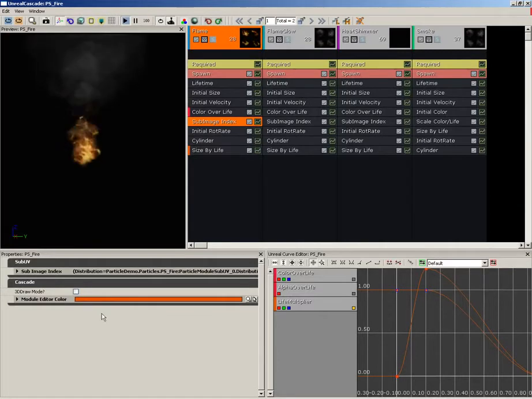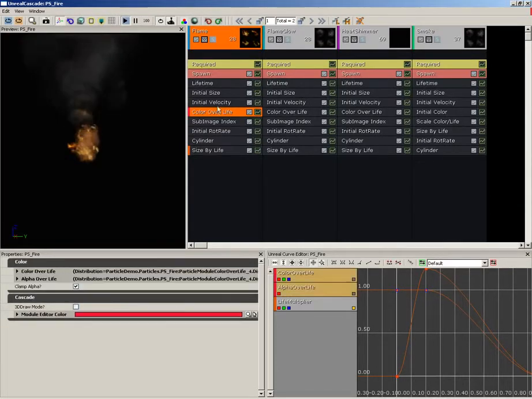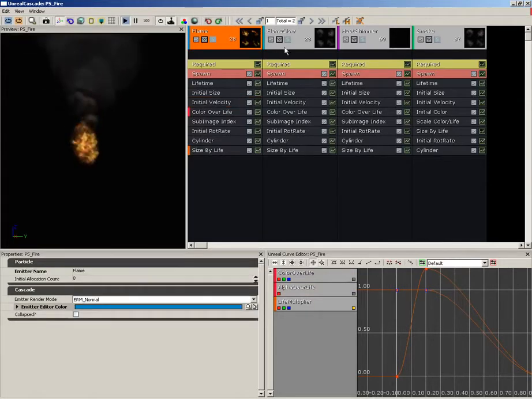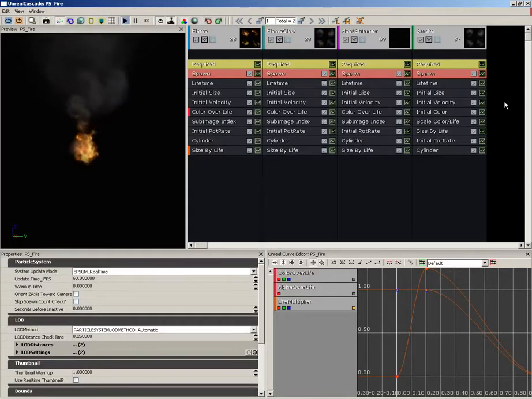Now, down from here to the left, we have the properties window. As we select different modules, you'll notice that this will update. As we select individual emitters, we get the properties for that emitter, and if we deselect everything, we get the properties of the particle system itself. To the right, we have the curve editor, which shows us a graphical representation of any properties that are controlled over time, and we can edit the keyframes for those, as well as the interpolation curves, and change our overall result. Now, let's give a quick rundown of the functionality.